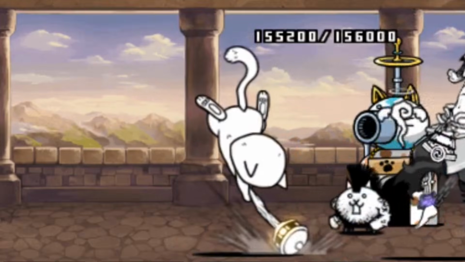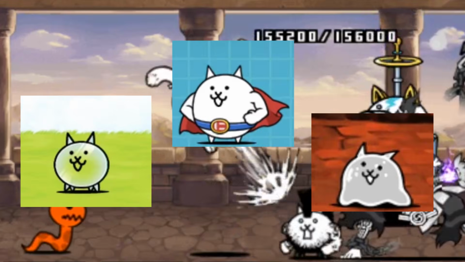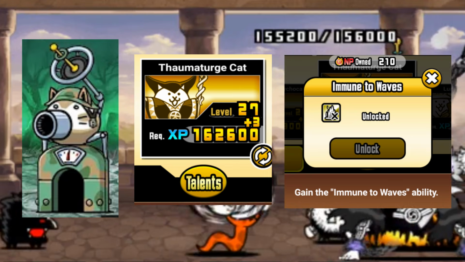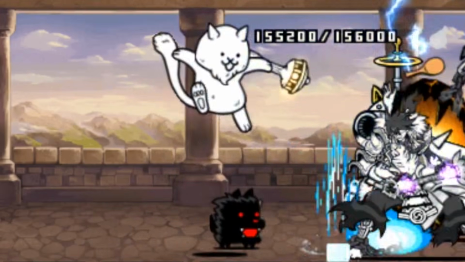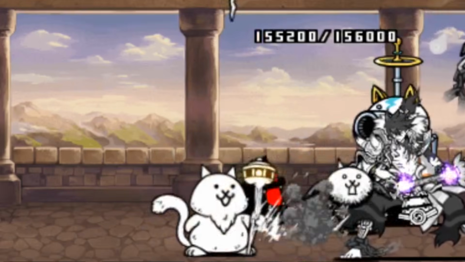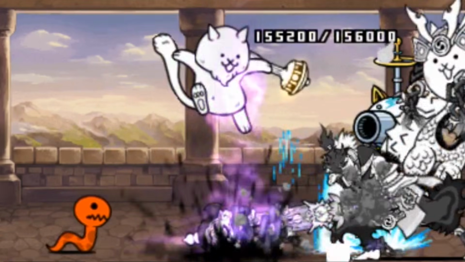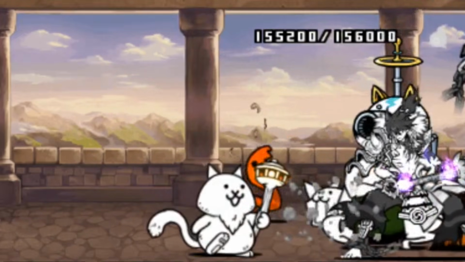As time went on, Floor 30 became less difficult. For every update with new cats, true forms, and mechanics, the stage got just a little bit easier. Nowadays, you hardly hear anyone struggle with Floor 30 due to the increased number of wave immune units, anti-traitless units, and just more units that can do something to help you clear the stage.